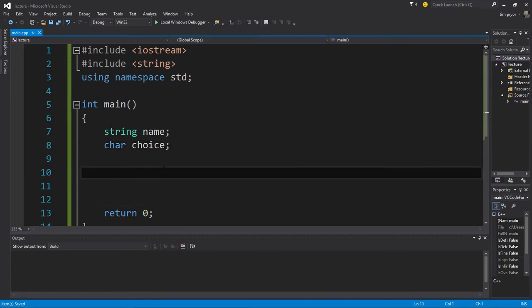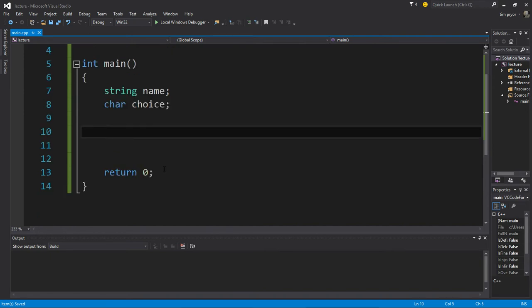Alright, what I think I want to do here is I want to build a menu for, say, a game, like a small arcade game where there'd be a new game button, and then there'll be a quit button. So let's do this. Let's have a cout statement saying, welcome to my game.